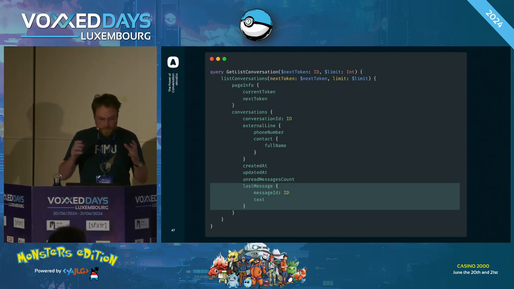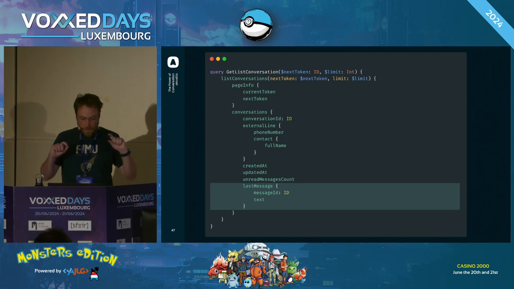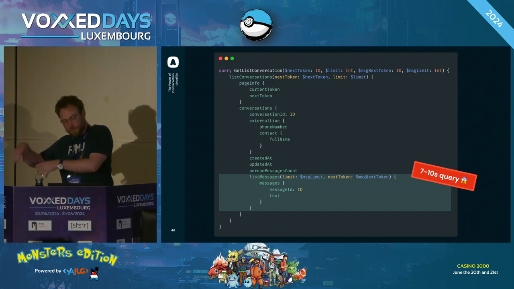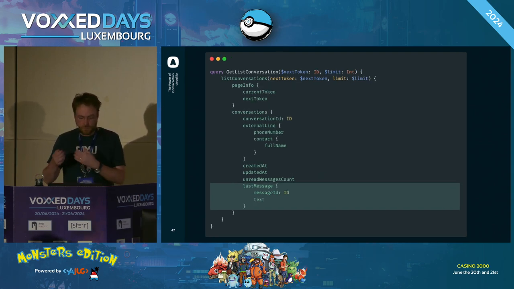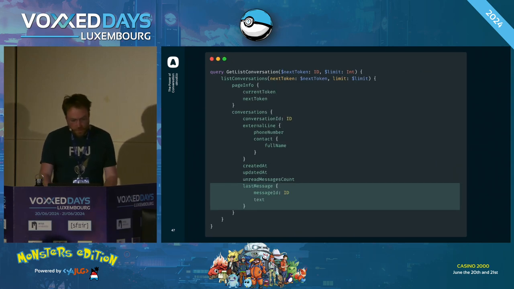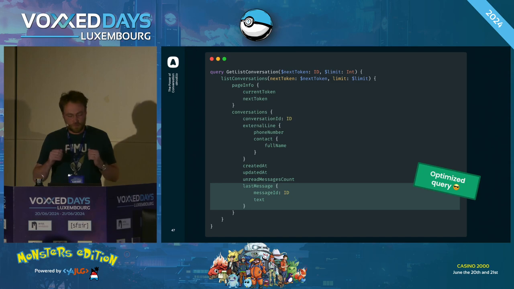So we decided to pinpoint the problem, and we pinpointed the issue on the backend side. They improved the communication on their own, and they also reworked it to have a very nice implementation on the backend side. They now expose just a field, the last message, which could have been the same thing, but they really optimized it on the backend side. It could have stayed the same, but they decided it's good to also work on the developer experience. If you have access to a last message, it's much better to work with that. And with that, we have an optimized query. So if you pinpoint some issue, always communicate with your backend teams.